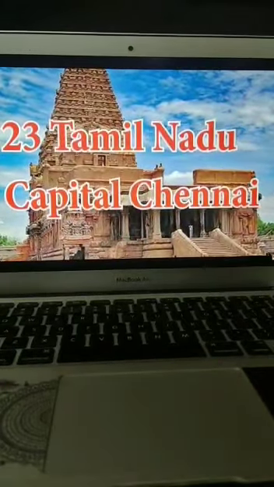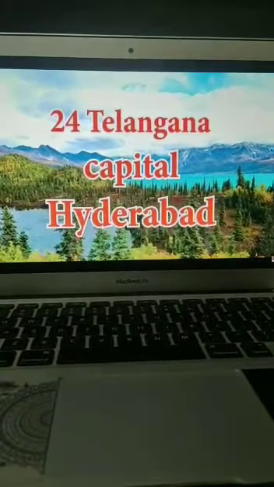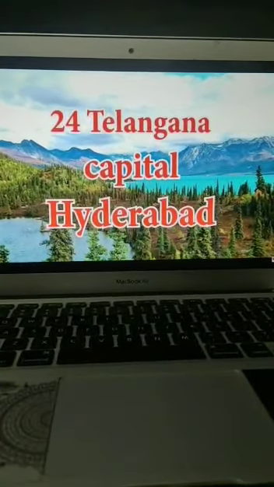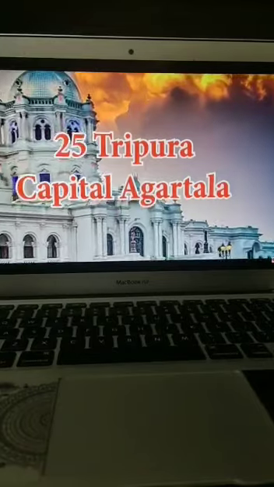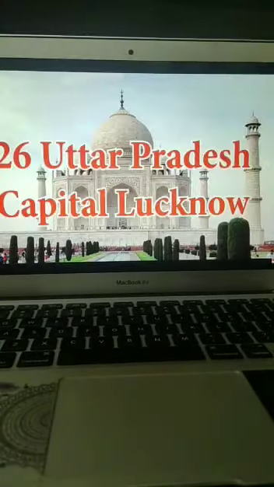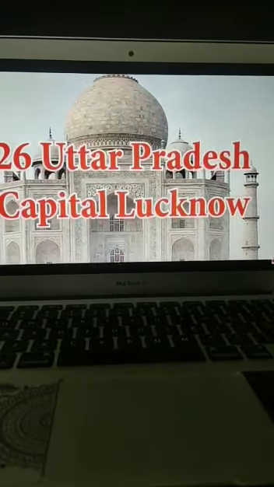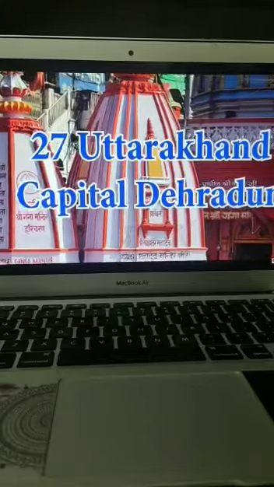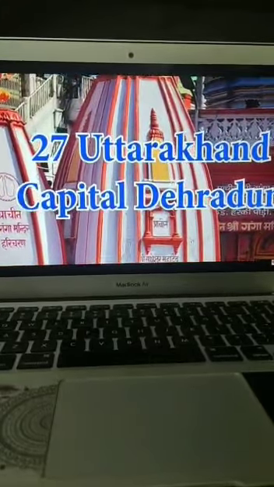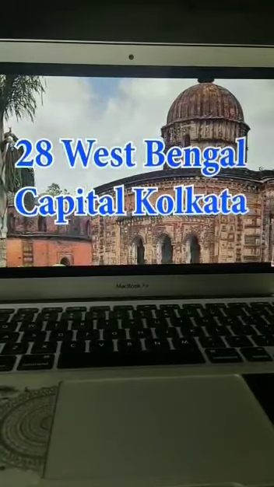Tamil Nadu, Chennai. Telangana, Hyderabad. Tripura, Agartala. Uttar Pradesh, Lucknow. Uttarakhand, Dehradun. West Bengal, Kolkata.